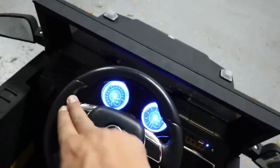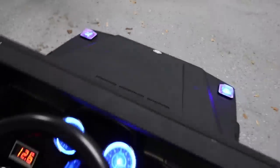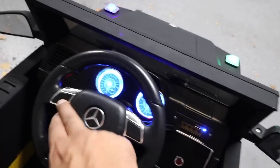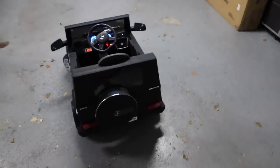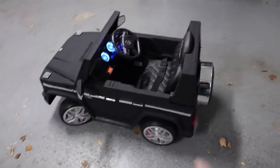So let's go ahead and turn it back on. When we press this button here, we'll actually turn on the horn, and the LEDs in the front will blink as well. Now this controls music — so it kind of gives you an idea of what kind of songs are played on here. They're more geared towards children, which is quite nice. But you can always play your own music as well. Now in addition to that, the details are really phenomenal. The only downside is that the doors don't open.